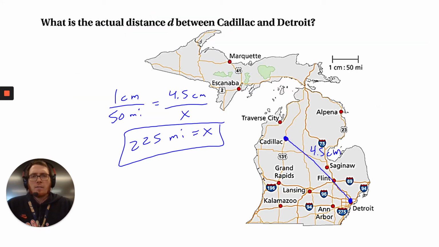Okay, so this one is find the distance between two cities. So let's say it's from Cadillac to Detroit. Now this is going to be hard to do because the scale that you use might be different. So my assumption here was this is 4.5 centimeters. It may be different on your picture depending on your scale. That's really the least important issue right now. Okay, the important issue is, can you get a proportion set up? I know it's easy to solve some of these in other ways, but the proportion idea is what we would need to set this idea up and make sure on more difficult questions that it works.